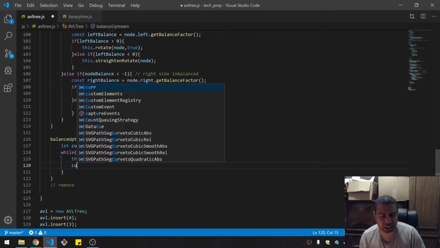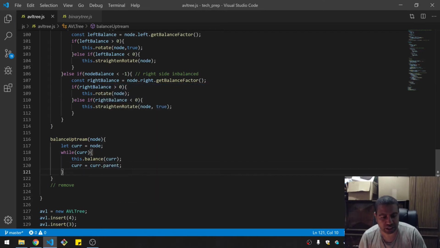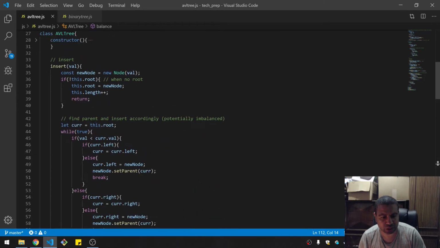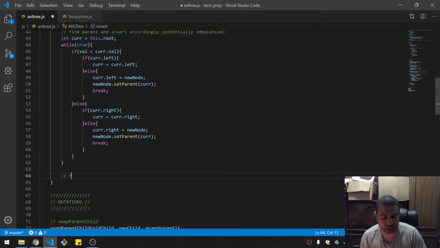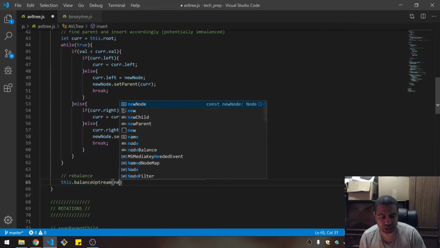And then cur equals cur.parent. When do you call balance upstream? When you do your insert, which is over here, at the very end, balance. And you balance upstream on the new node.